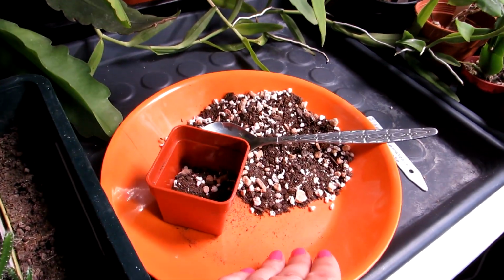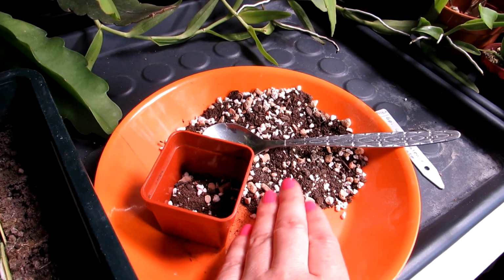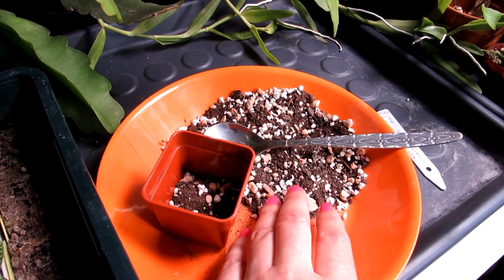And what I've done to make the soil mix up, I've used a bit of loam, L-O-A-M, mixed with a bit of peat.